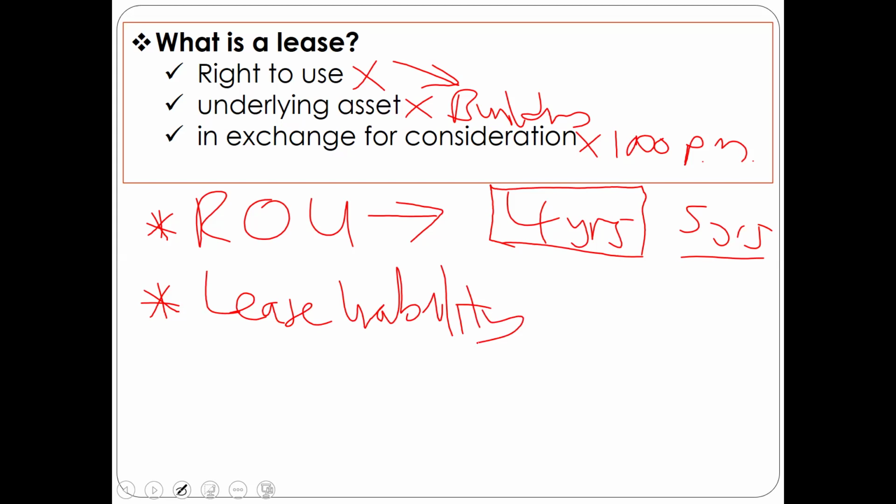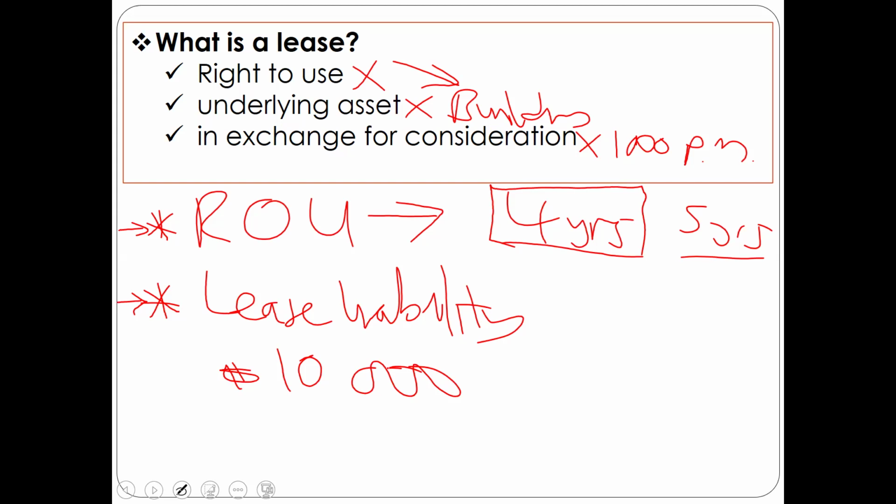All right, so I'm going to recognize a right of use asset. This is going to go under my non-current assets. I'm also going to recognize a lease liability that is going to go under non-current liability. So basically, let's say for argument's sake, if I had considered buying that asset today, I would have been charged 10,000 by the owner of the building. Now, because I'm not paying all of it today, I'm paying in monthly installments over the next 4 years, it's as good as I have taken a loan for 10,000, purchased the building, and then I'm paying back the loan over the next 4 years.